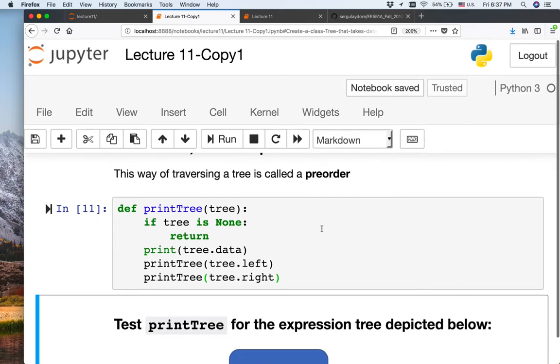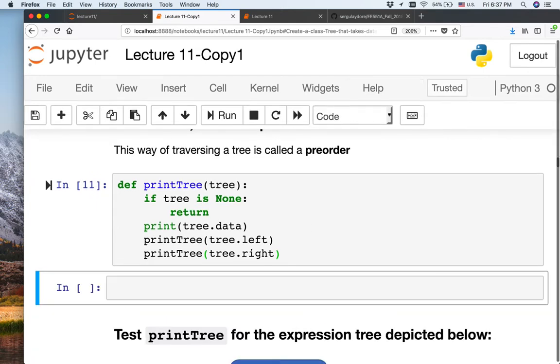Okay, so I want to test it first with this 3 we just created, and now we can test it with the other expression. So let's call this print 3. It's unfortunate that we have double numbers of 3 and 1, but let's see.